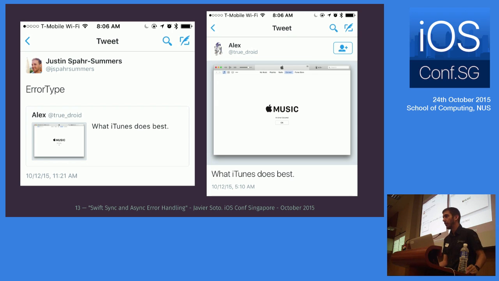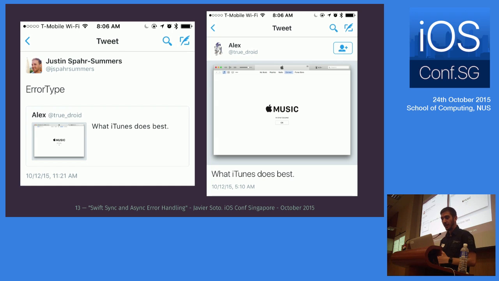And you can't really blame the developers of iTunes, because the tools they had to do error handling are so bad that it's just really hard to do anything intelligent with an error. You get an NSError, and what can you do? Just say, hey, an error occurred. Don't know how else to continue.